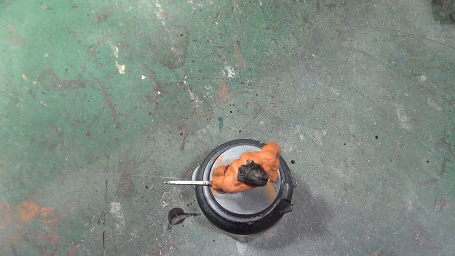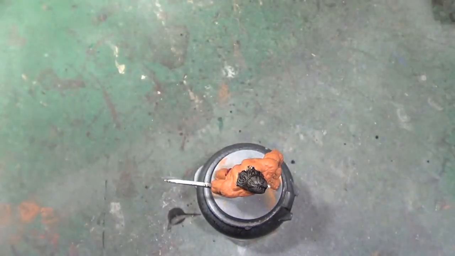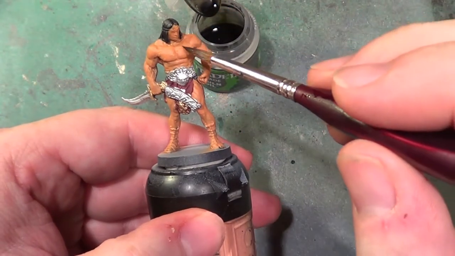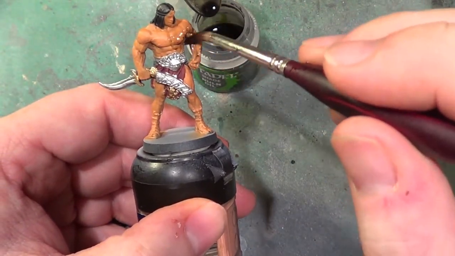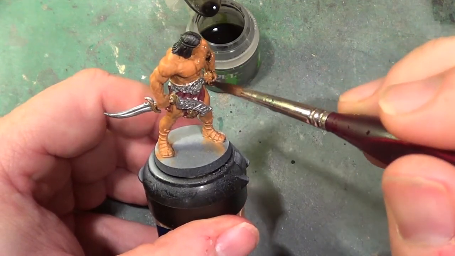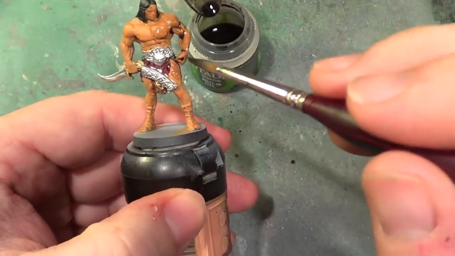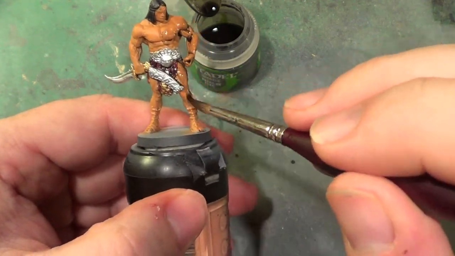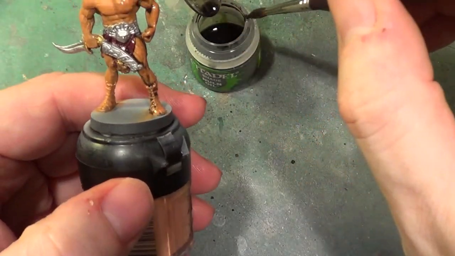I picked up the wrong one, instead of using the normal skin tones that I would usually use, I'm going to use all over with Nuln Oil. Okay, so we will just go over everywhere with this. In fact, not quite everywhere. I don't want to go over the silver parts, but everywhere else we'll get a coating of this. And you'll see why a little later when we come to highlight.